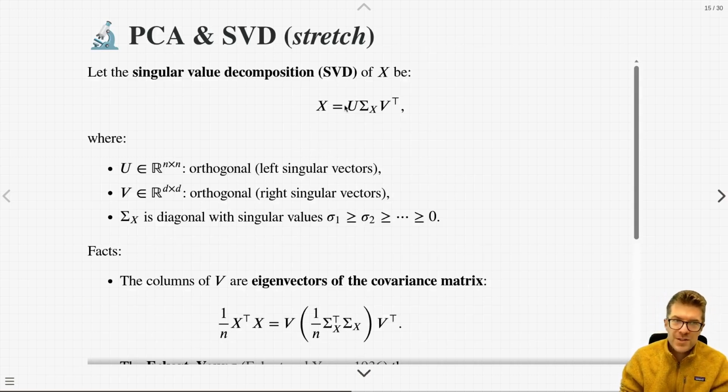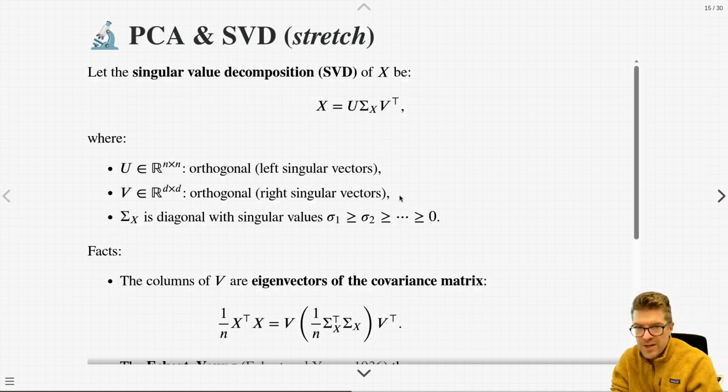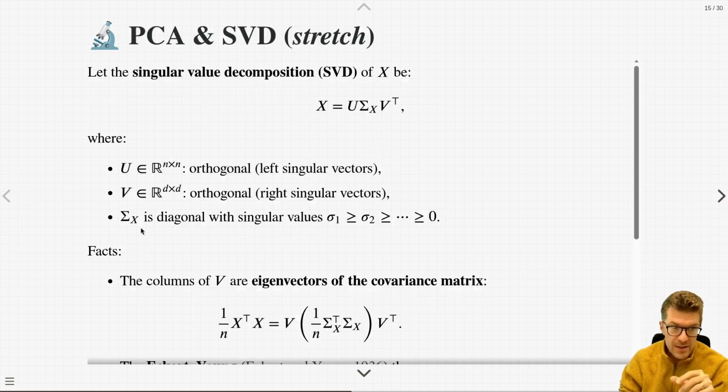So this is another bit of a stretch. So far I just went into the math a little bit more to clarify and specify our intuition about those images we were looking at earlier. Singular value decomposition, or SVD, of a matrix X, this is a data matrix X, can be represented as three matrices: U times sigma sub X times the transpose of V. So U is an n by n orthogonal matrix. These are left singular vectors. V is right singular vectors. This is a d by d matrix. And sigma sub X is going to be a diagonal matrix with sigma sub 1 along the diagonal. It's going to be all zeros, except there's going to be a couple of singular values on the diagonal.